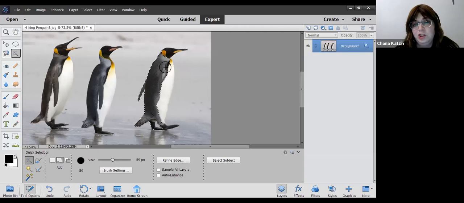Now I could also click and drag, meaning I can click or I can click and drag like this. Now here's something complicated, let's say this foot, okay? If I click right now on this foot, I'm going to show you what happens. Look what it did. It took way too much because my circle is bigger than the foot. So I'm going to do Control Z.